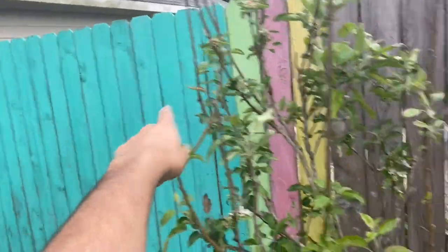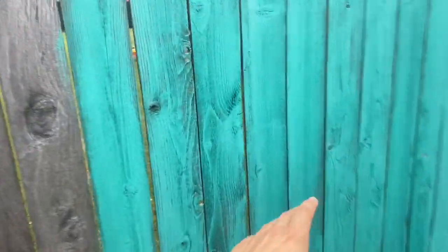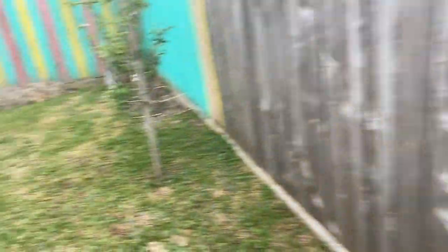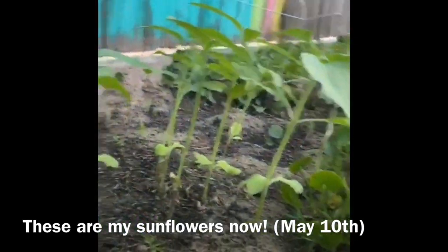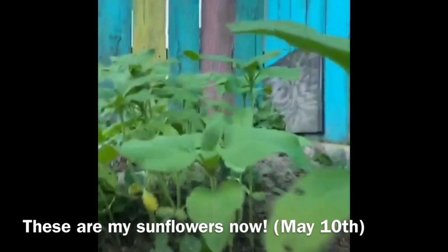I'm outside right now — look at how grey it is, it literally feels like we're in a black and white picture and my hair is so bright green. This is the fence — I'm going to paint the rest of this teal color, I just don't remember what the color was called. And here are my sunflowers — they're starting to sprout! I'm really excited. There's so many of them and some more over here too. They're going to be growing all along here, that's going to be really pretty.